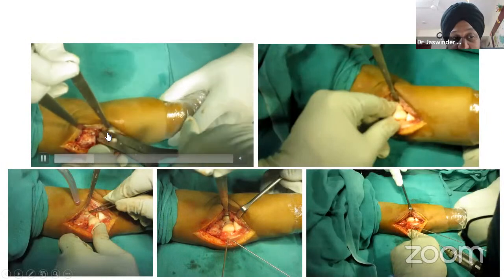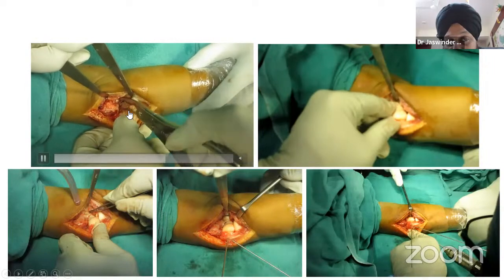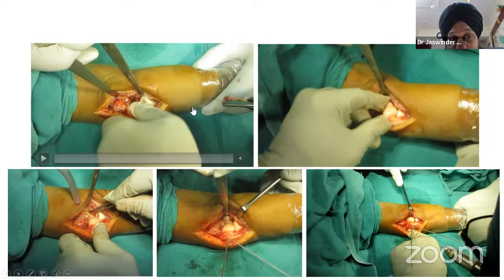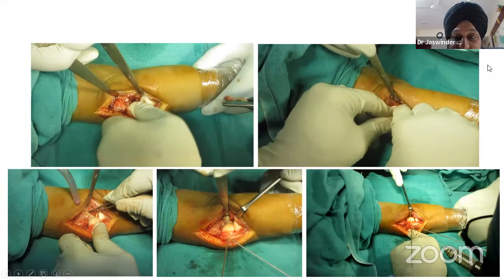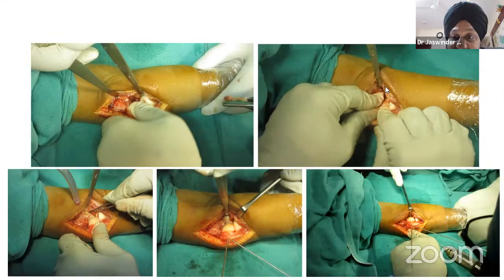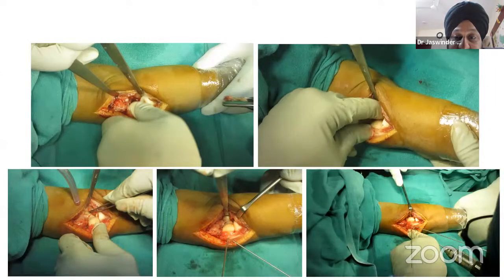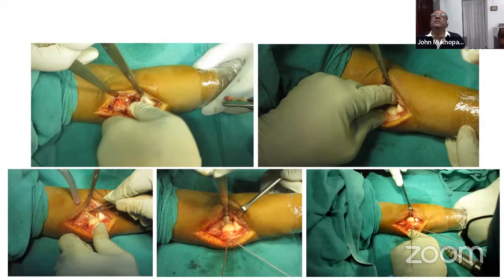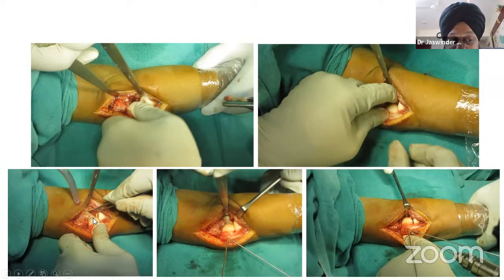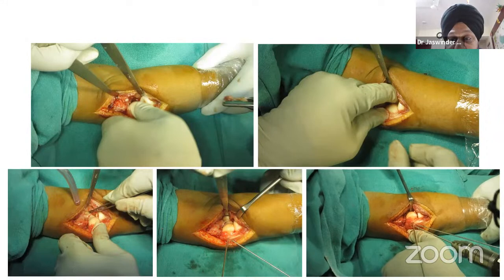And once that is done, the fragment is being dissected out. Whatever is the muck or the soft tissue, as sir said, there will be fibrous tissue found there. Once that is removed, we'll start seeing the other end of the fracture, the joint. So now when the fragment is pushed back into place, we can see that it is reducing to the other end of the joint. So that is an open reduction. Anteriorly, the articular surface is reduced, and that is the reduction seen again in that picture. And then it is fixed with whatever our preference, screws and wires.